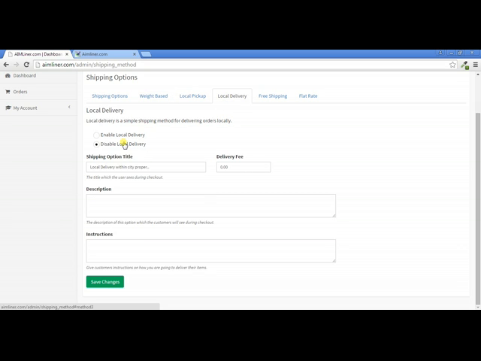Right? A local delivery is more like the same as this, but it's pretty much just within the area, just within where you are right now. Since I am here in our province, we can just enable this, click on it, and check the shipping option for vehicle region. And the delivery fee, let's see, 140. So only for customers within vehicle region.